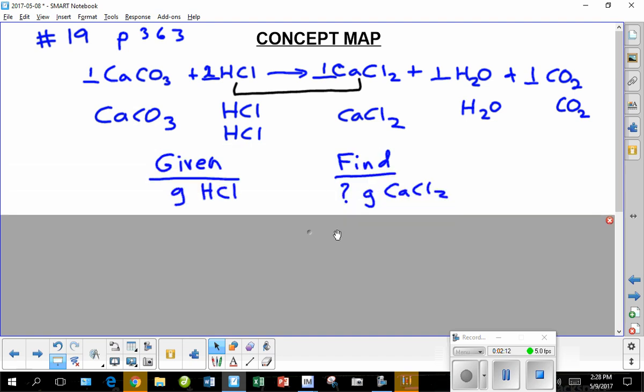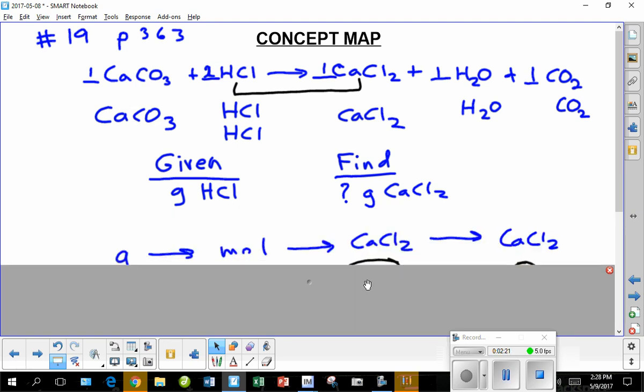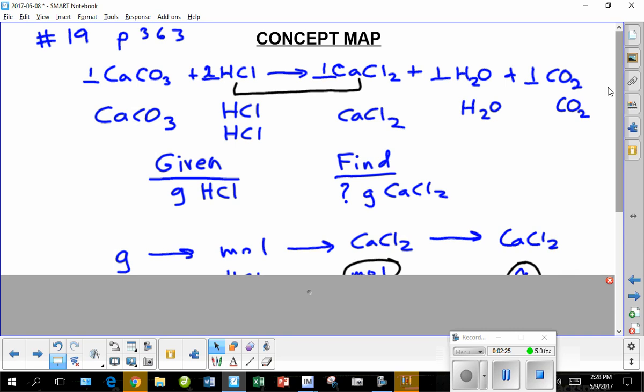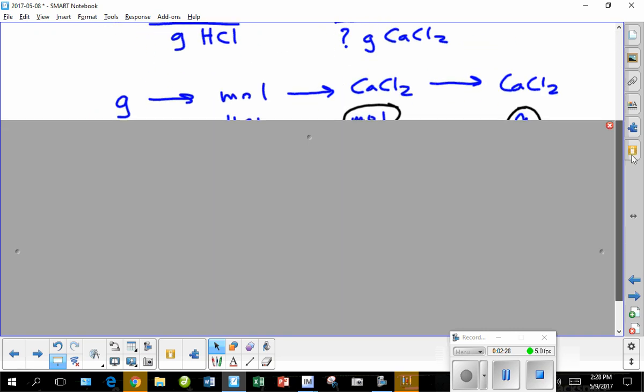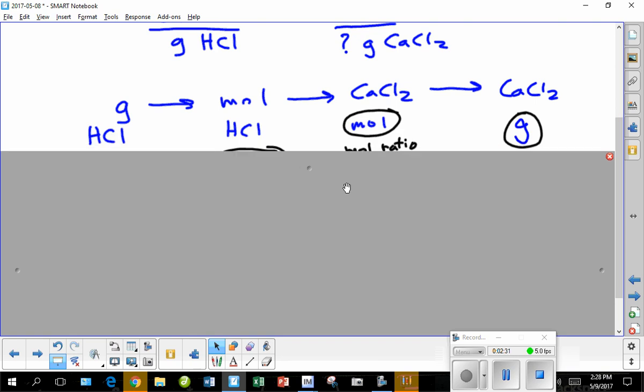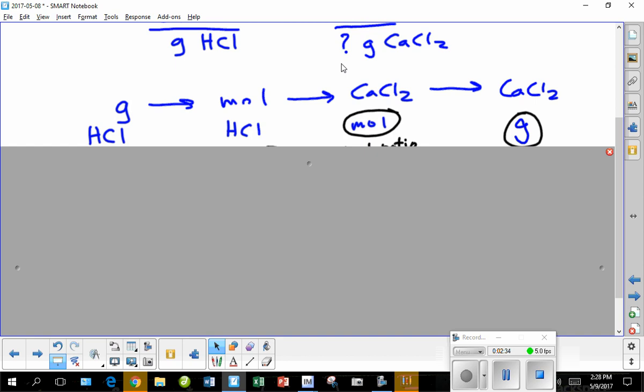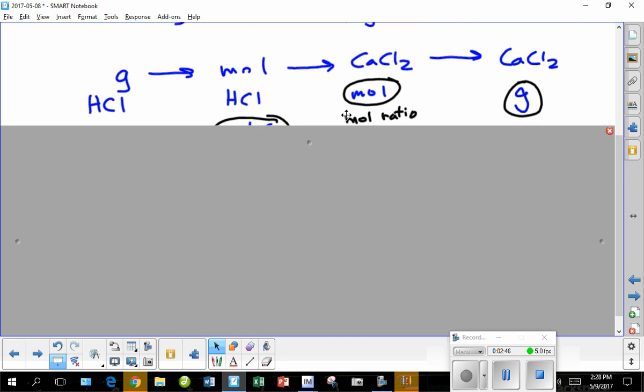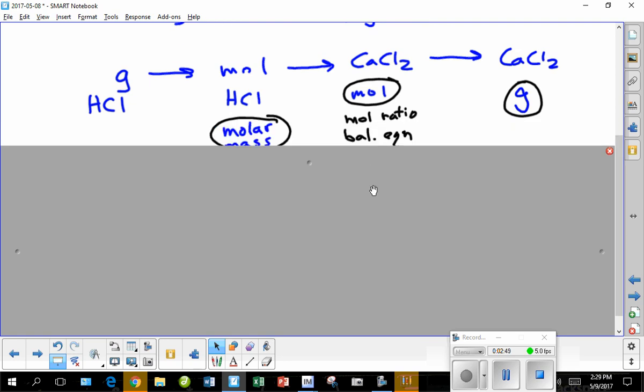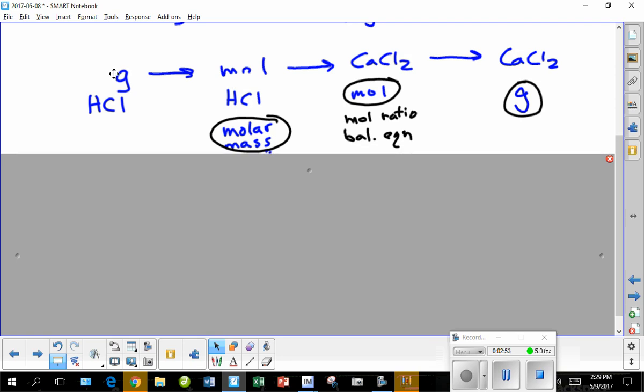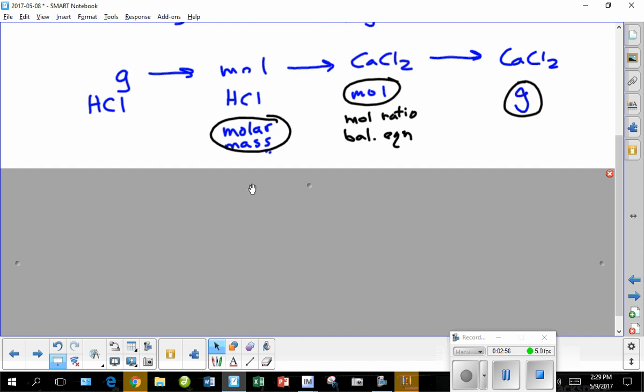You're given, and fine, just have some number of grams of hydrochloric acid going to how many grams of calcium chloride. And what that means is, remember, this is the stuff that I called the path. That's it. This is really kind of nice because we see now for this particular problem, the concept map shows hydrochloric acid in grams being converted to hydrochloric acid in moles, being converted to calcium chloride in moles, which happens with the mole ratio in the balanced equation. See, this guy gets converted to this guy using the molar mass. That's periodic table, right?